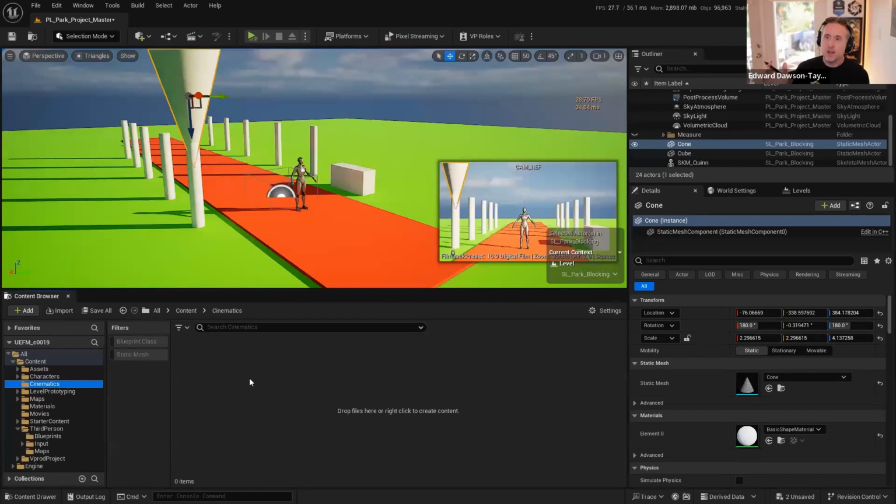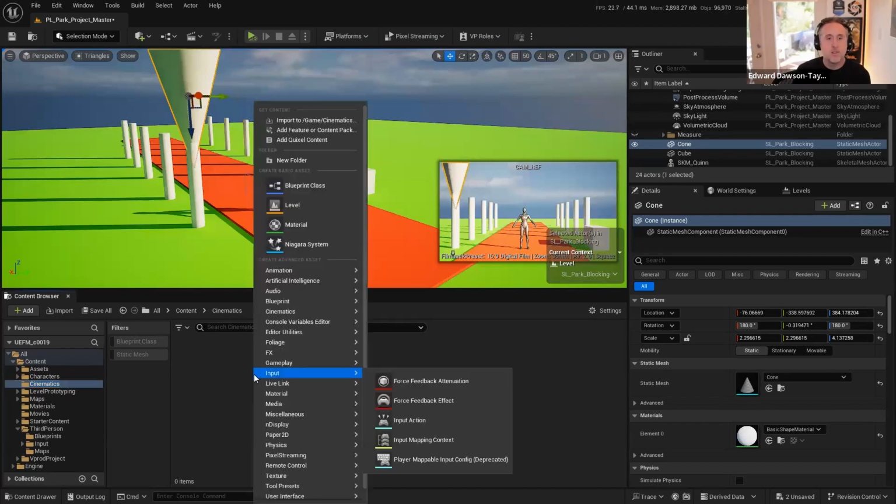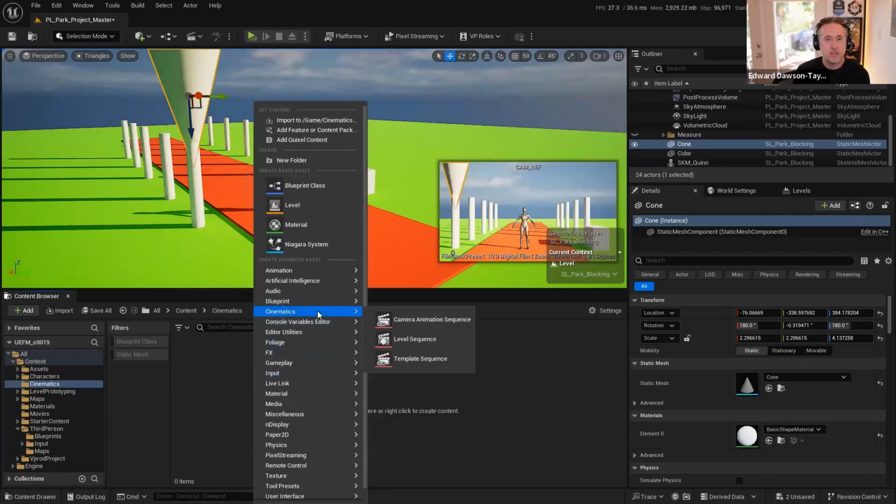We're going to make a timeline. And timelines, as I told you, are contained within an asset, within a file on disk. We're going to build a timeline. We're going to go to cinematics, and we're going to go to level sequence. There are other ways to make these, but this is my recommendation, that you do it this way. You right click and you create a level sequence in this way.